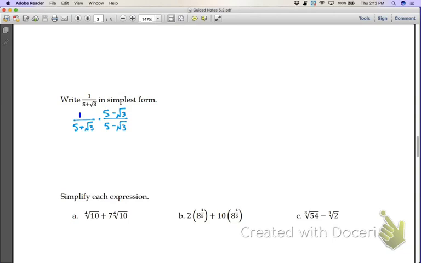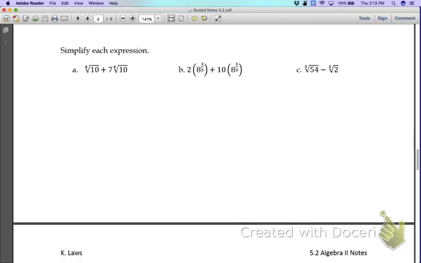For time's sake, I'm going to move on and go down to simplifying the expression. Now, whenever I simplify, do I know what the fourth root of 10 is? 10,000. No, that's 10 to the fourth. We're talking about the fourth root of 10. It's somewhere in here, right? So that's going to be some random decimal.